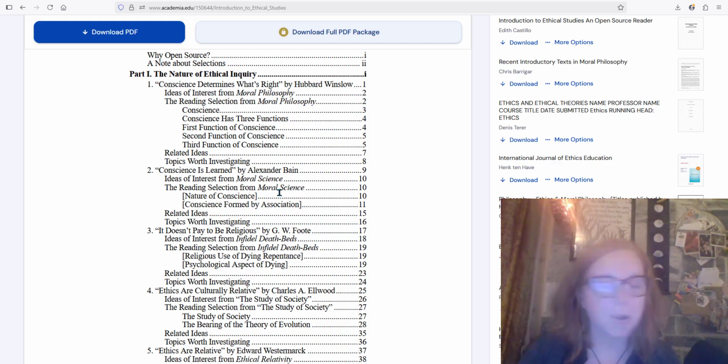Yes, it's the same book, but that doesn't matter. Because in the world of citation, what matters is who created the content, not who put it together in one book. So if I'm citing both Winslow and Bain, the first part of my bibliography will be different, even if the last part will still point to the same book and the same URL for this online PDF.